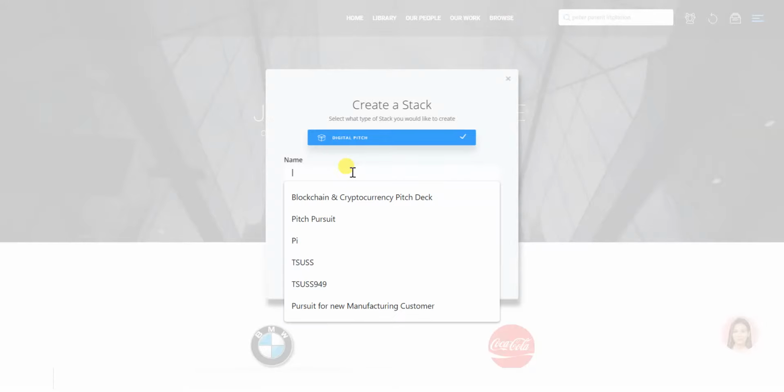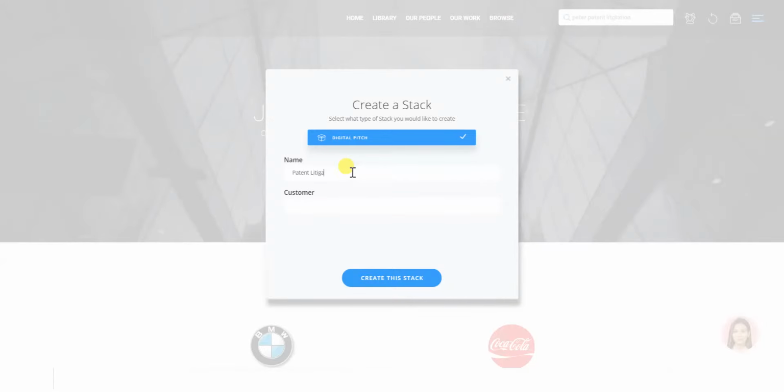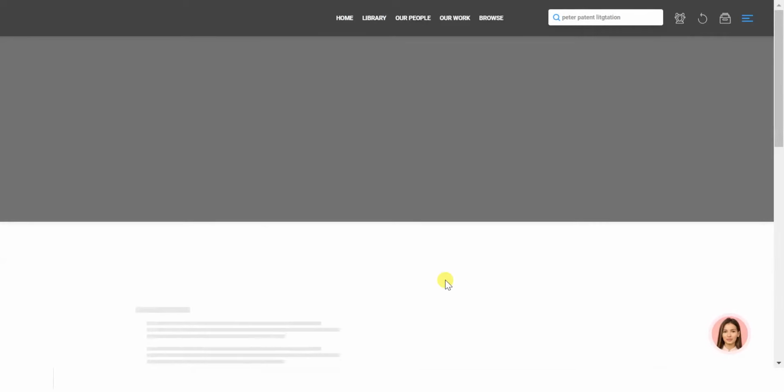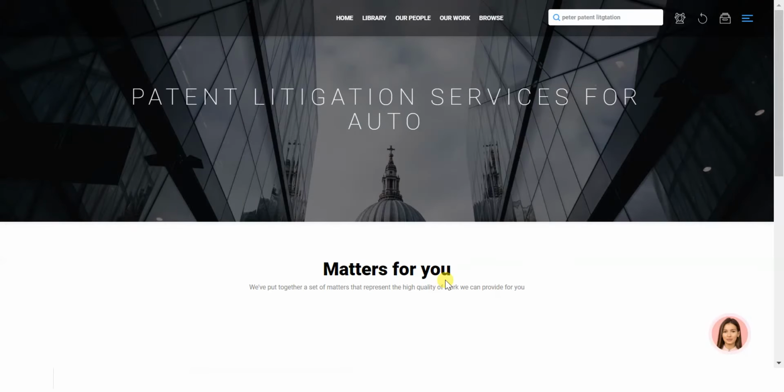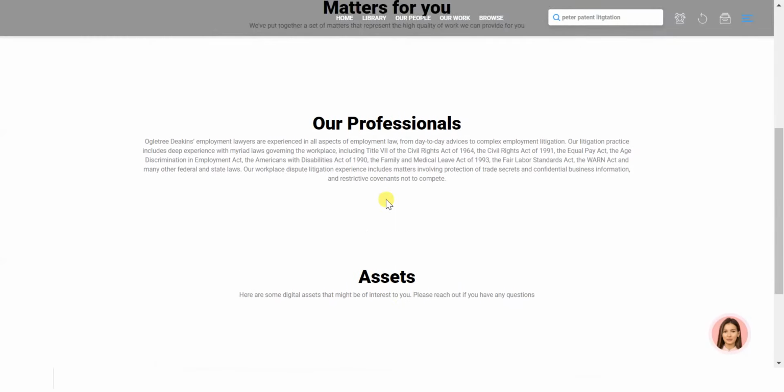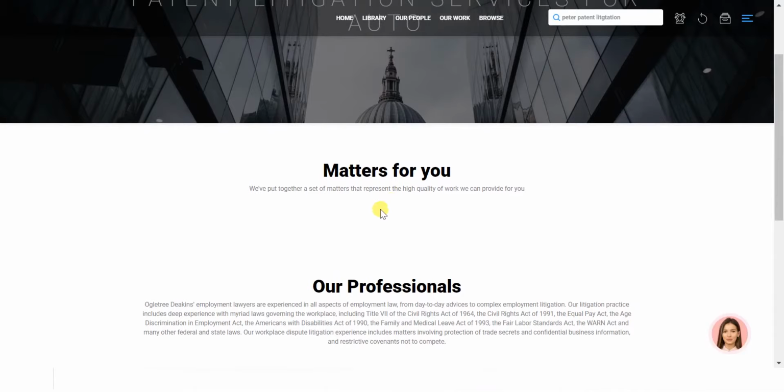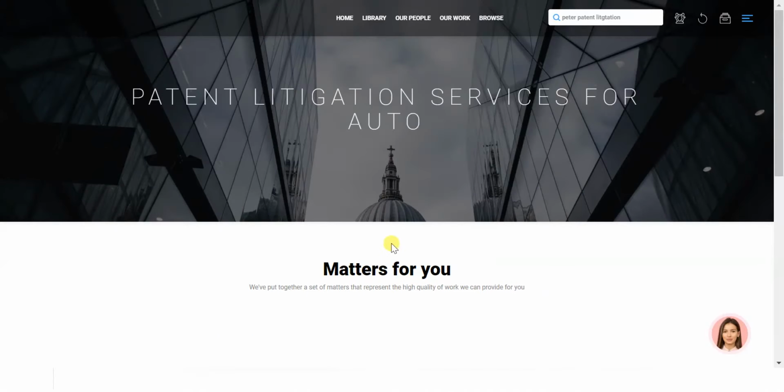So here I'm going to look for patent, litigation, services, customer, new automotive, prospect. When I hit create, I get this bare bones kind of vanilla template that's waiting for content to be imported to it. So now I'll show you how to do that.